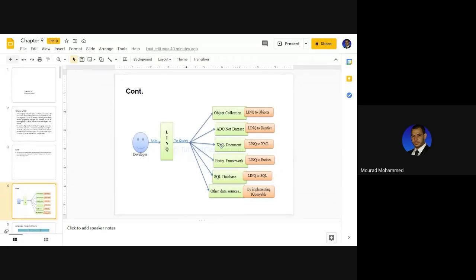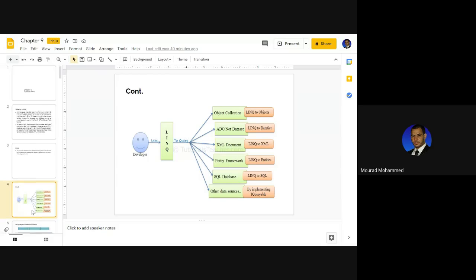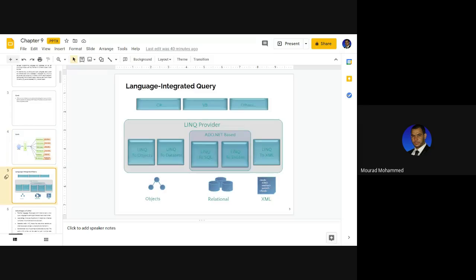When we say the XML document, we are going to link to an XML structure, like an XML file, and so on. So the link is an interface that comes in between what the developer does and all the resources he tries to get to or manipulate. Remember the position. Any questions, please, at this level?